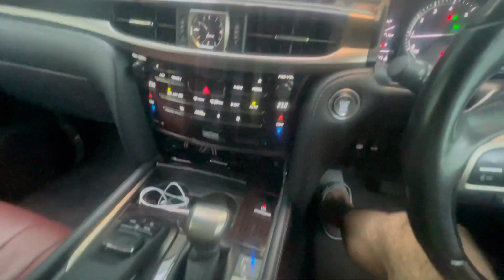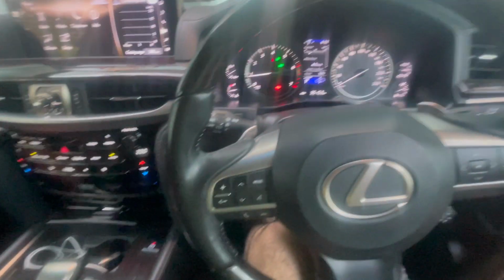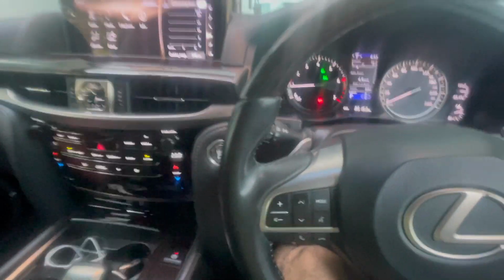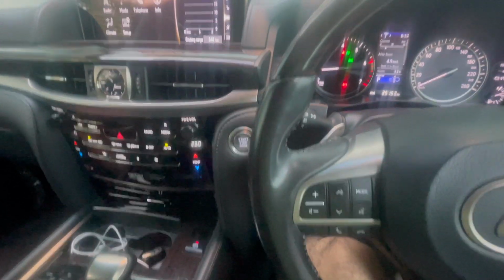Overall, this interior isn't a good place to be, and it's not really worthy of the price that Lexus was charging for this vehicle. And even when Lexus was selling this generation of the LX a year ago, it was still pretty dated and not worth the money. So this is the back seat.